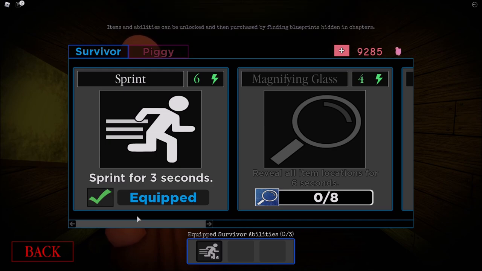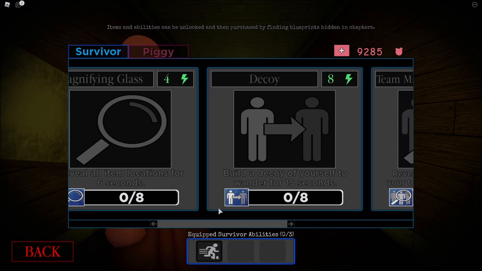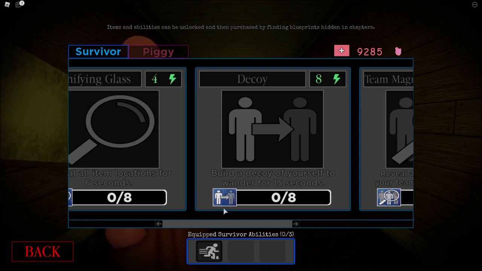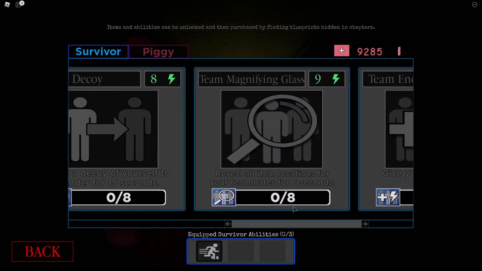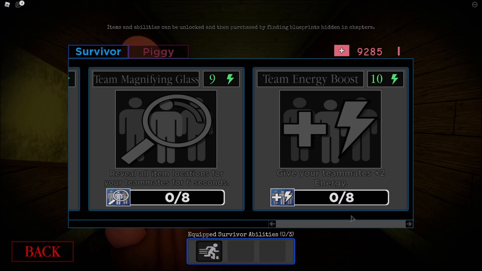Sprint for 3 seconds. Reveal all item locations for 6 seconds. Oh, okay. Build a decoy of yourself to wander for 15 seconds. Reveal all item locations to your teammates for 6 seconds. If your teammates plus 2 energy. Yeah. That makes sense now, doesn't it?